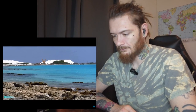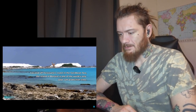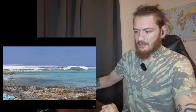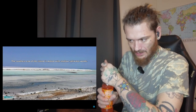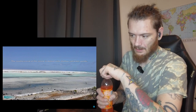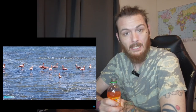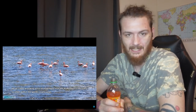Located off Venezuela's coast in the Caribbean Sea, the island of Bonaire is one of the world's only solar salt production sites. The southern end of the island is dotted with shallow saltwater ponds. The ponds attract wild Caribbean flamingos — is it 'Caribbean' or 'Caribbean'? I don't know which way to pronounce that, I do both.